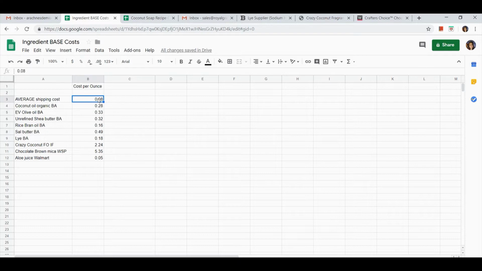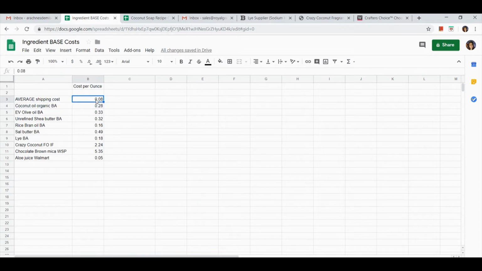Now, how I do that is, say if I had all of these items in my shopping cart and the shipping is like $30, and I would divide that by 1, 2, 3, 4, 5, 6 items, and then the total ounces, whatever. I did the work for you here. My average shipping cost out of all the things that I buy, that's adding in things where it's heavy shipping or at least expensive shipping, or things that don't have any shipping. 8 cents, 10 cents is a fair estimate for your average shipping cost.